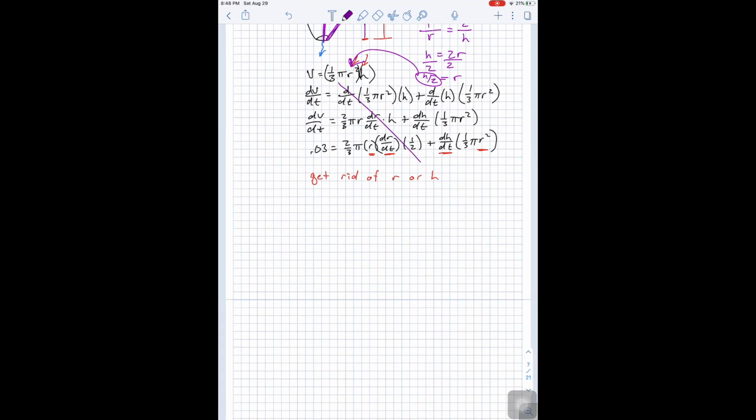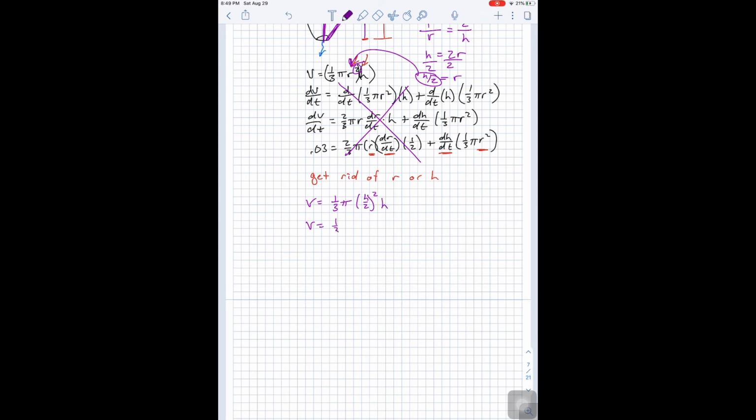Okay, so this doesn't work. I'm going to start over, which is all right. It's fine to try something and fail. And I'm going to plug in h over 2 instead of r. But it's squared. The formula says squared, so make sure that stays on there.